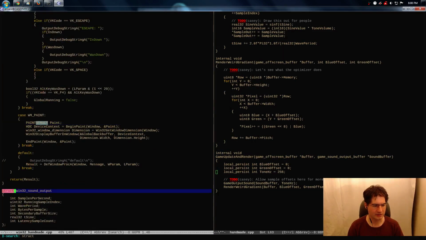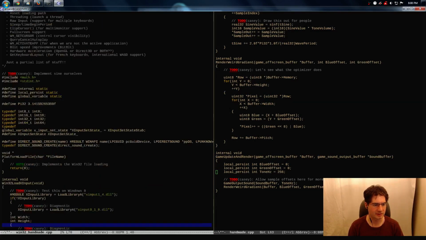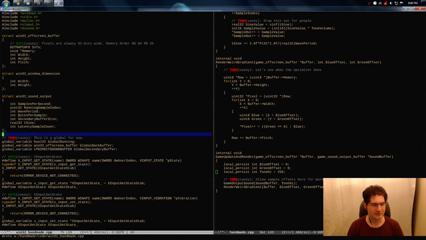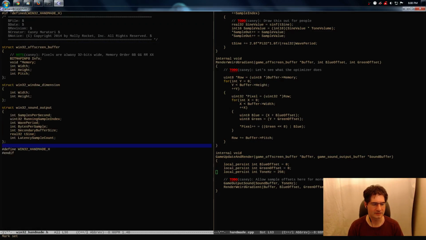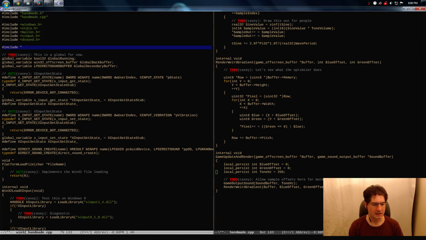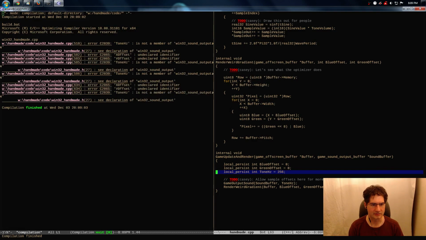Let me go ahead and pull that struct out to the top as well. I tend to like to have these up here. In fact, what I usually like to do is have an H file even if I don't need one, and put that stuff in there so I can quickly see it, quickly flip between it. So I may just go ahead and straight up do that, if that makes sense.